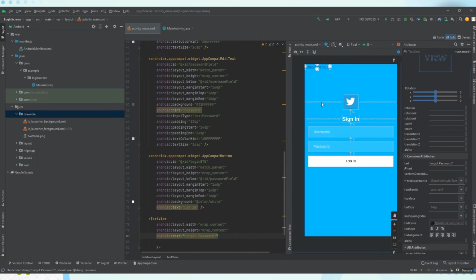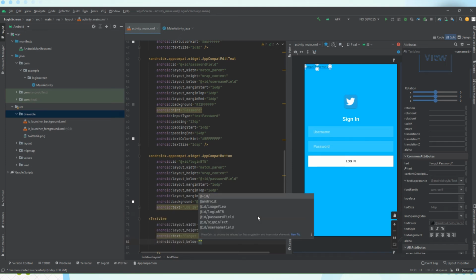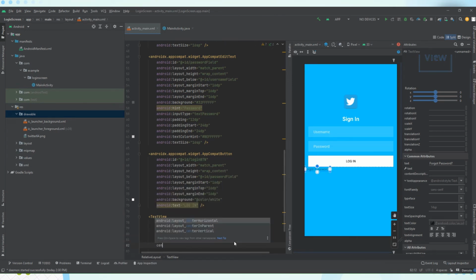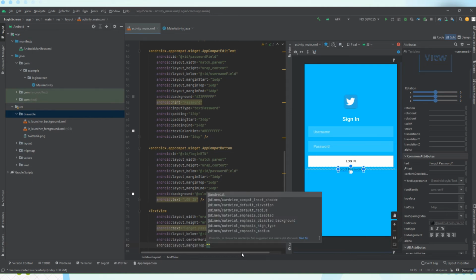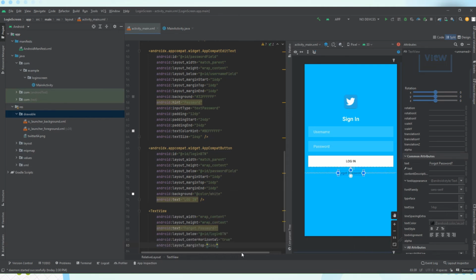Forgot password, and below, again, below sa atong login button. ID, login button. Okay. Then center horizontal true. Then put some margin at the top. Margin top, 16 dp again.